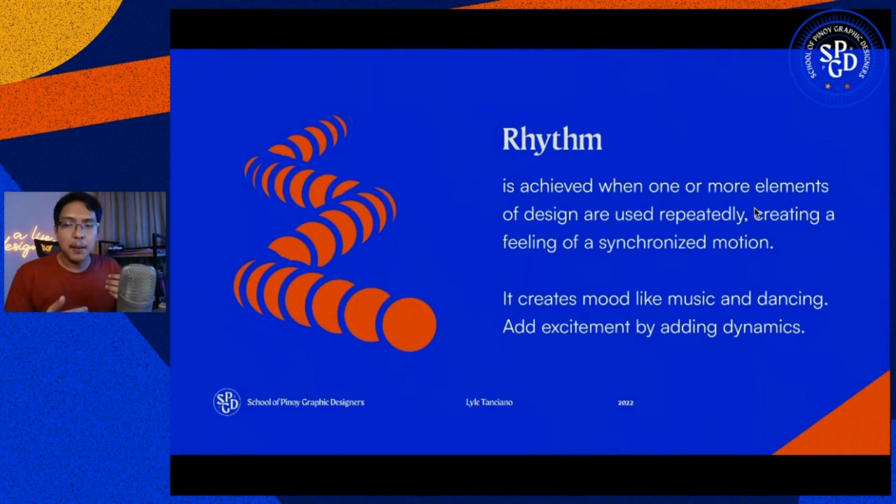So it creates yung feeling na very synchronized motion. So that's the power of rhythm. So if you have projects that you want to create, posters for music, posters for music festival, dancing, concerts, you can actually use this principle. So this is just a way of like using an element para mas maging interesting sila.